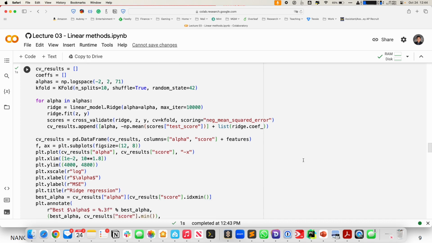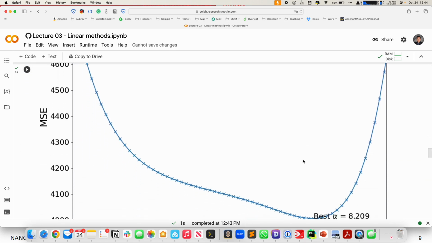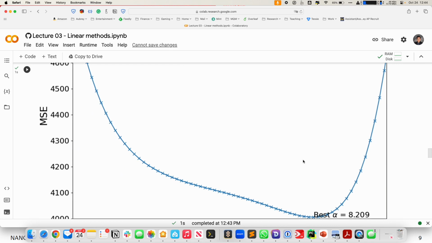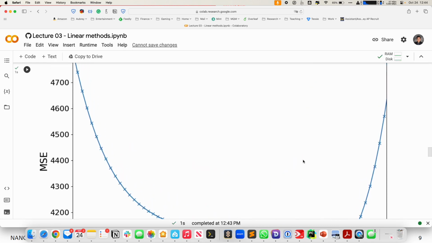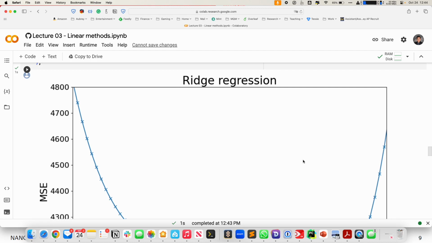If you look at this plot, this is the mean square error for different values of alpha, right? You can see that when alpha is very, very small, that means there is essentially no penalty, right? It means it's basically your simple linear regression, okay? So as you increase the value of alpha, you start introducing more bias into the system, but at the same time, you also decrease your variance, and the overall effect is a decrease in the mean squared error, right?